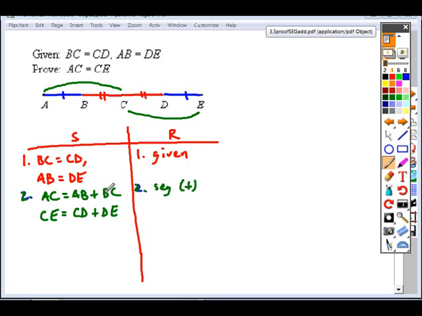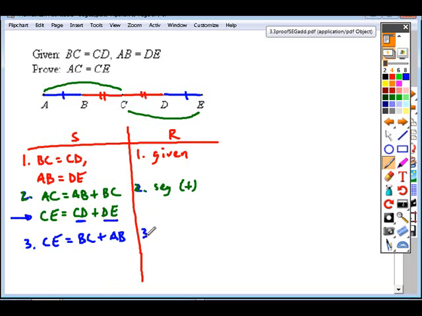So let's take a look at each one. So I'm going to do each one here separately. And let's start with the one where we transform CE into an expression that's identical to AC. Okay, if that's the way you approach it, you're going to take this equation from the second part of statement 2, and we're going to say CE is equal to, and then we're going to replace CD with its equivalent. Well, what is CD equivalent to? BC, so we're going to replace that with BC. And then we're going to replace DE with its equivalent, AB.